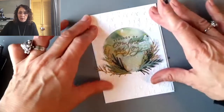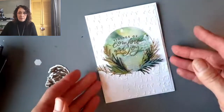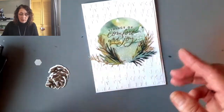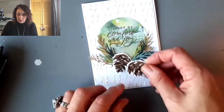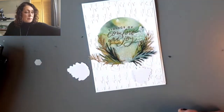But I just love this white on white. It's so pretty. It just really makes me happy. Clean. It reminds me of fresh fallen snow. So now I'm just going to take these pine cones, and I might add some twine, but I don't think so. So we're going to add some dimensionals.